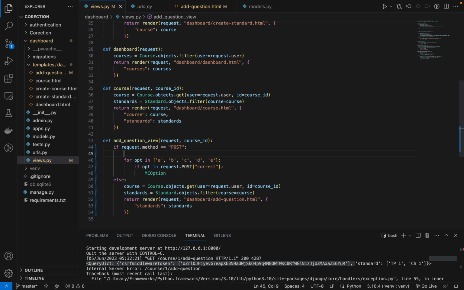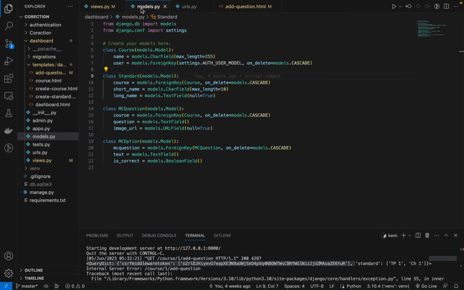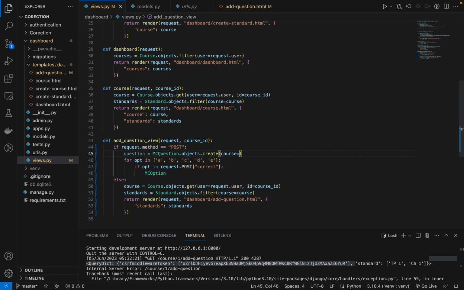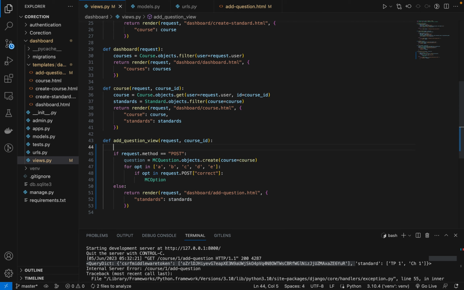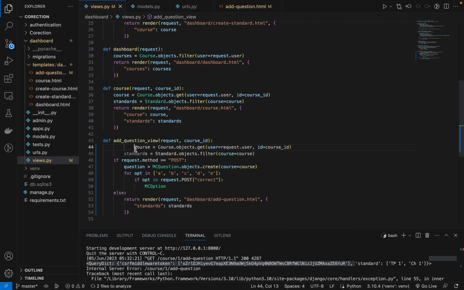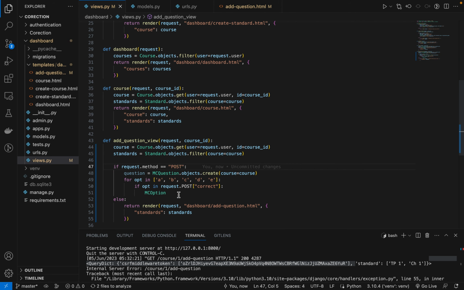Let's say question is MCQuestion.objects.create. If I can find it, let me drag it. Course is course. I think I will put these two on the global scope, so not under a particular if statement, so I don't have to rewrite the code.